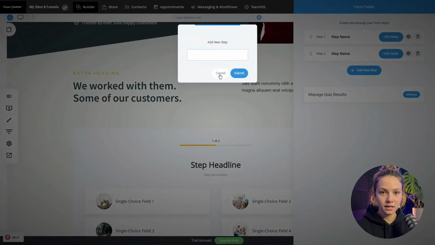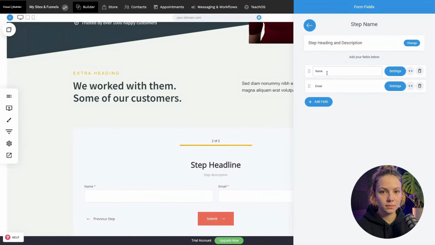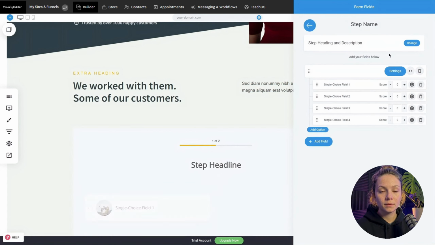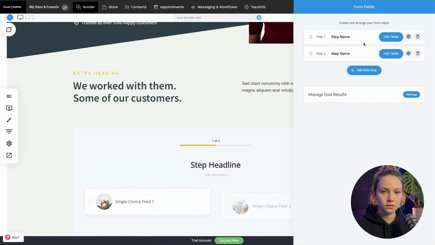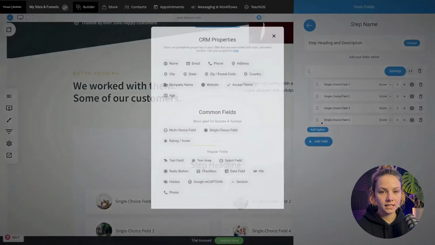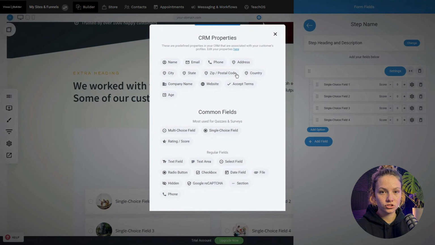So you can have different steps, you can name them. Inside of each step, you can add different questions. Like in this case, you have name and email. Then you have the step names. You can have multiple choice. You can give them scoring. But we do have videos, again, quizzes as well. So you can check that out in more detail. But they're very simple. And again, you basically customize what kind of fields you want inside each step.